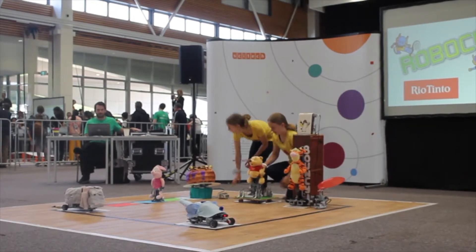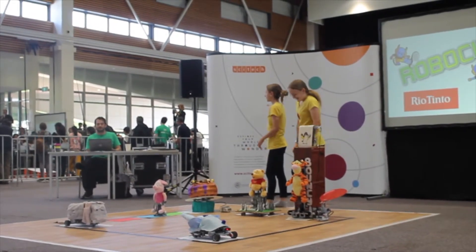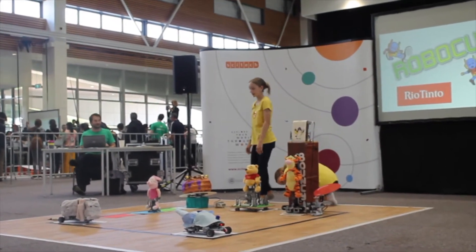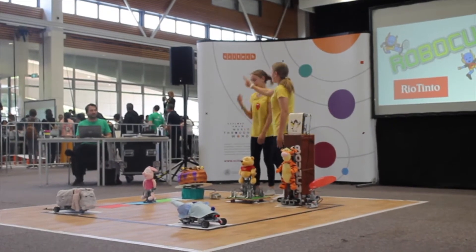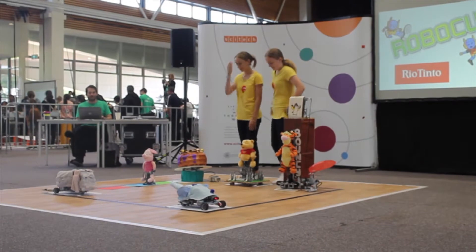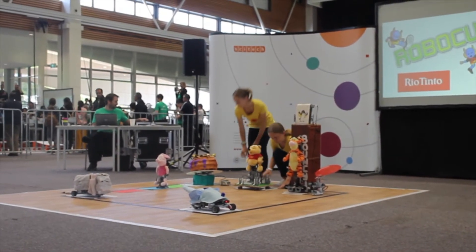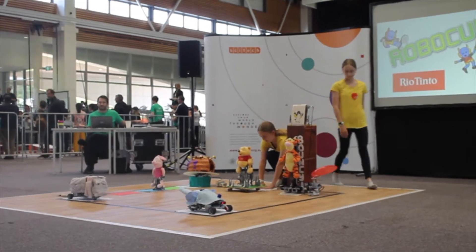To be at the competition is very exciting. To sit in the crowd and watch other performances is also very inspirational — not only because we can see what we could do in the future, but also different ideas that we might not have thought of. It's good to be around like-minded people, people that are passionate about the same things as us. I think no matter who you are or how long you've been doing it, it's an experience you'll never forget.